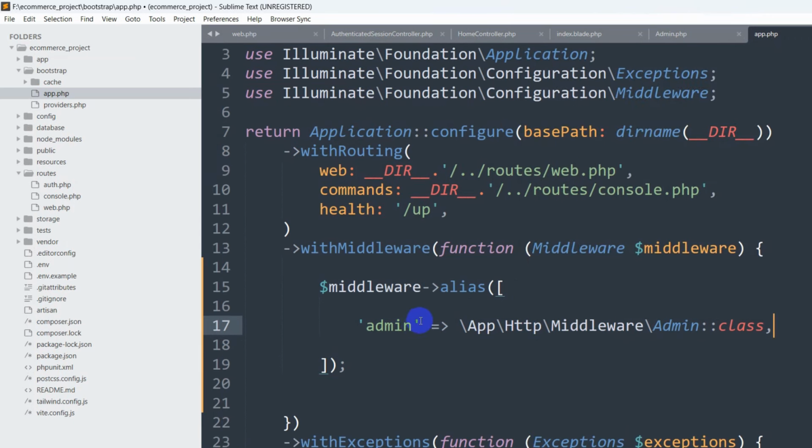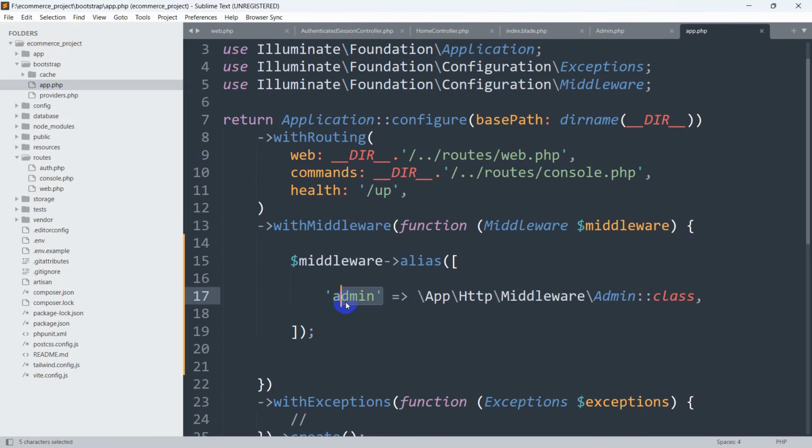So we need to write this. Here we are just mentioning that we have a middleware called admin, and we are storing that middleware in this admin variable.